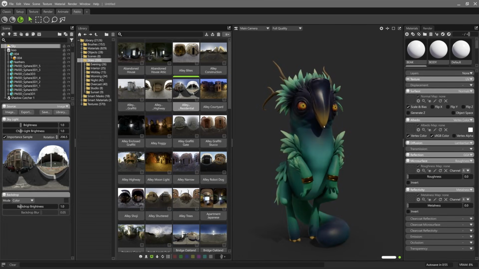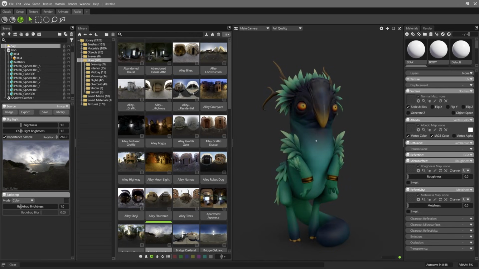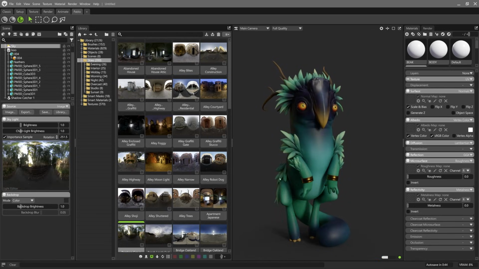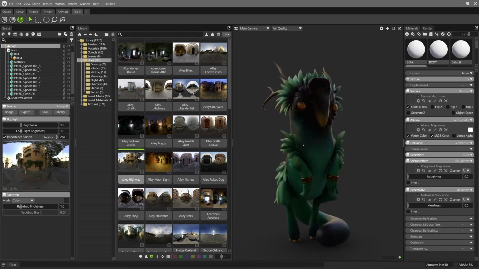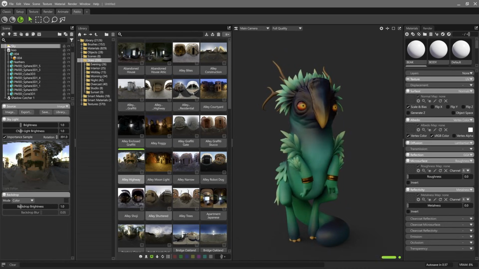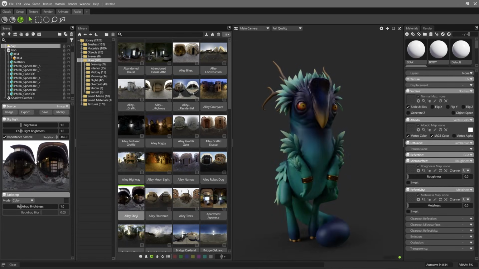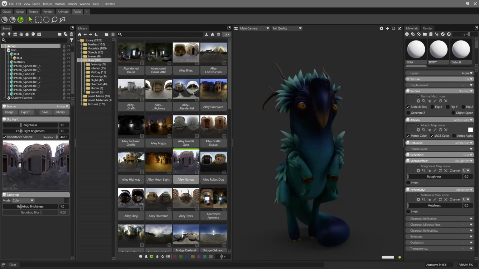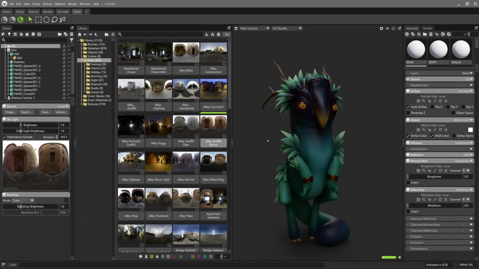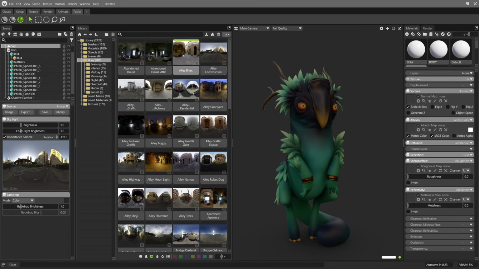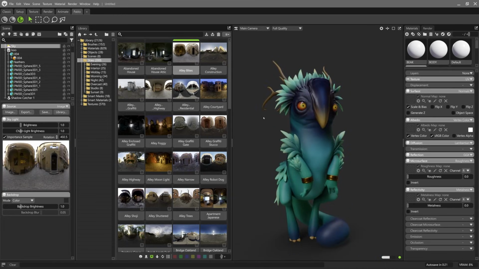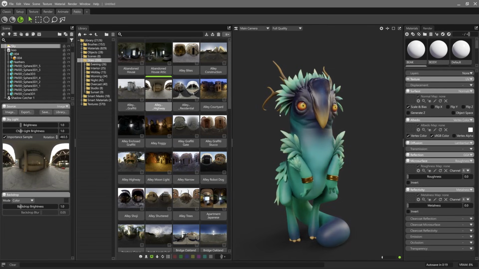I think the main light is a bit too harsh. As you can see, this shadow is a bit too harsh. So I'm looking for something more like an overcast, because I want to control the key light and all of that separately, or customize it. So I need to find something that's a bit more like an overcast. Okay, something like this might be good. And by the way, this is usually what I spend most of my time trying to find, the right general atmospheric lighting before I commit to any of the custom lights.